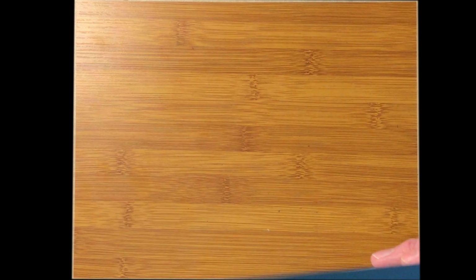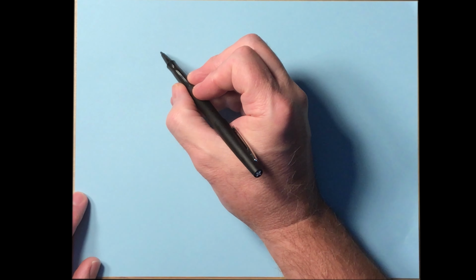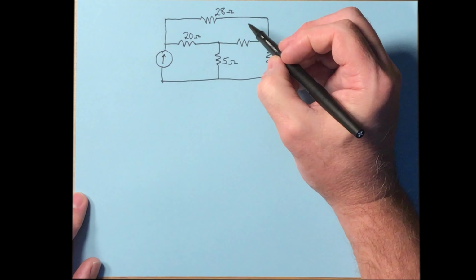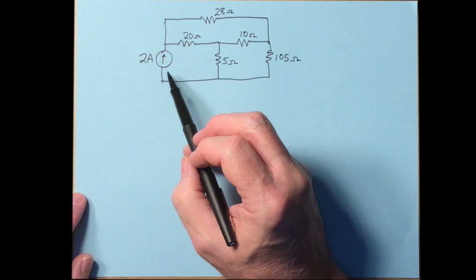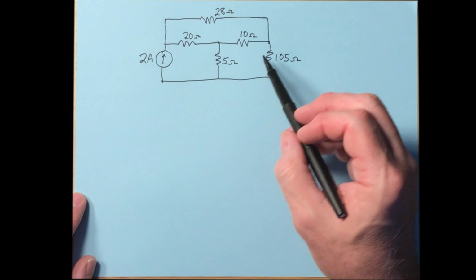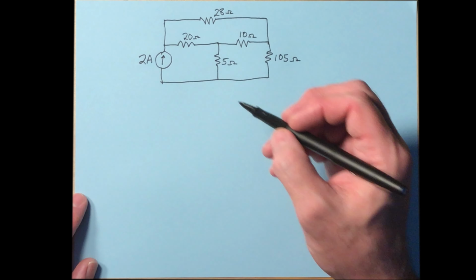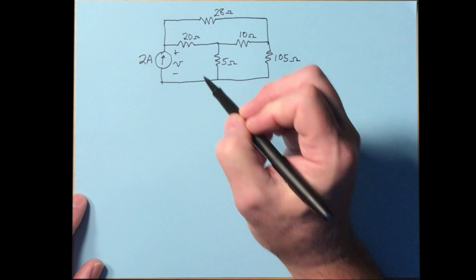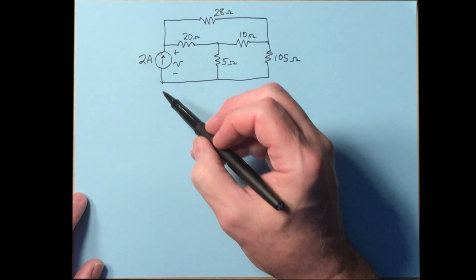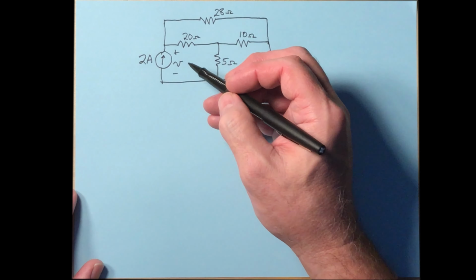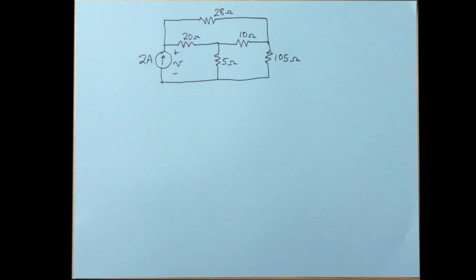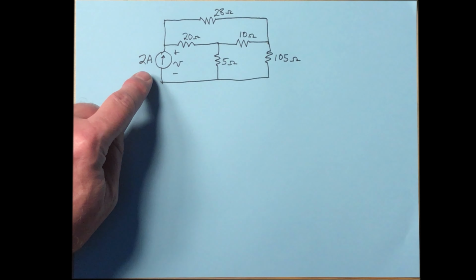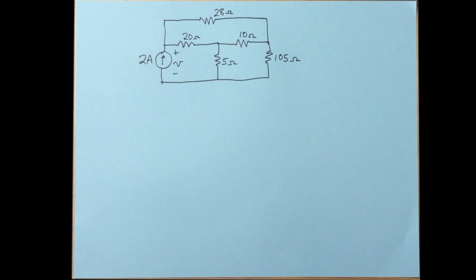All right, well, now that you've seen Y-delta and delta-Y transformations, let's use them to solve a circuit. Let's say we have a circuit that looks like this. So here we have a 2 amp source and a network of resistors with various values. Now, what I want to find here is the voltage across the source. Now, I is known, but we can't find V unless we're able to do something else in the circuit to determine that. We cannot determine what V is just by inspection here. It's going to be difficult.